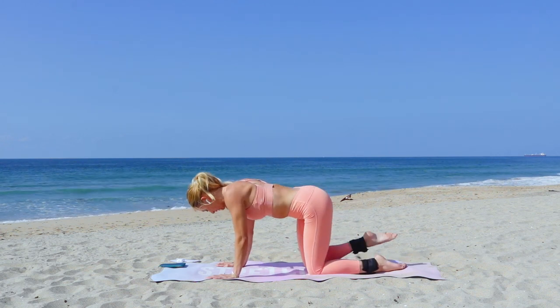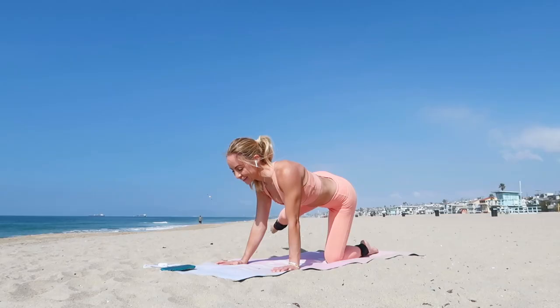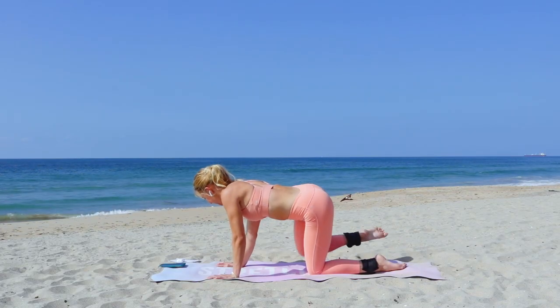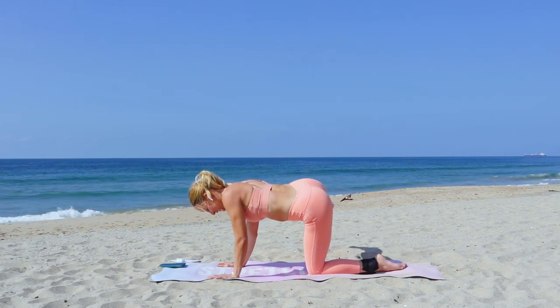Now lift and tap. So you're gonna do hydrant and then tap side. Hydrant, tap side, hydrant, tap side. Good, hydrant, tap side. Beautiful, try to hold onto those shoulders. Try not to wiggle around too much. Beautiful, feel the burn, enjoy it. Oh yes, here we go.